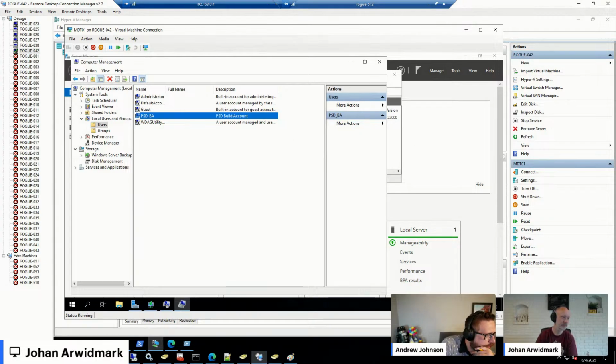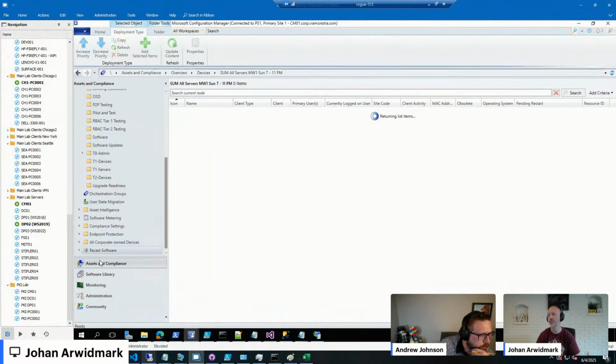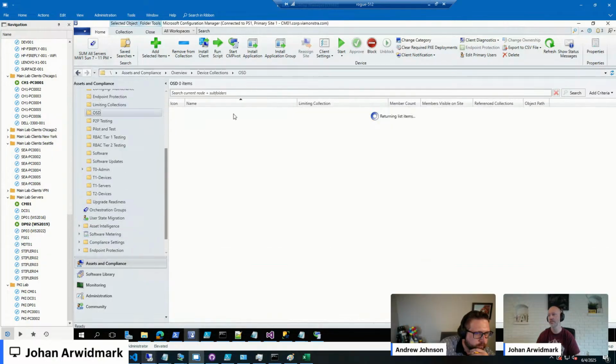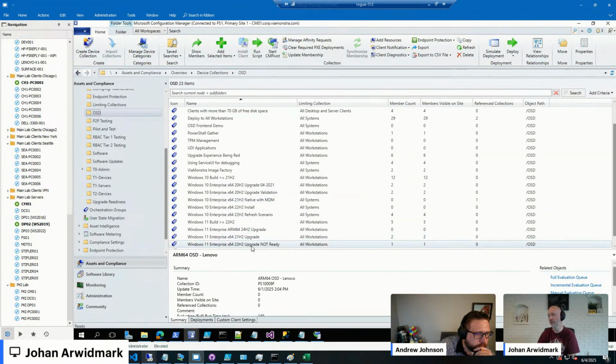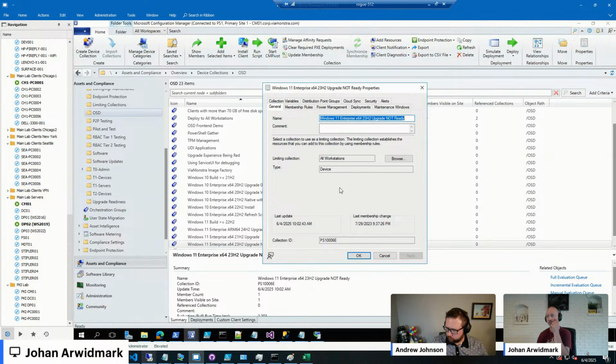So Ross is asking, how can I create collections that contain devices that have received a few different errors when running a task sequence? When I run a query, it doesn't match what I see in status messages. I typically just check for a couple of them, but I do have an example here that we're using for upgrades, because they will look for the result of a sequence.